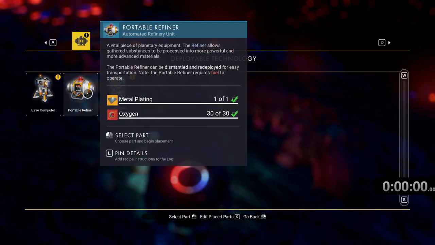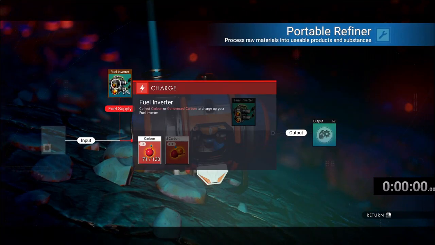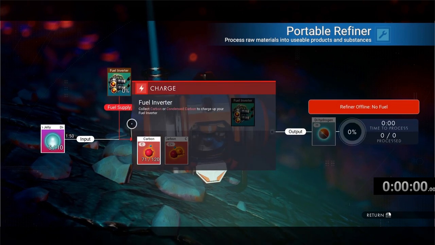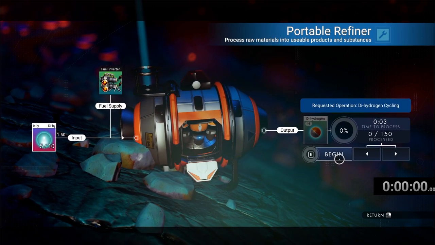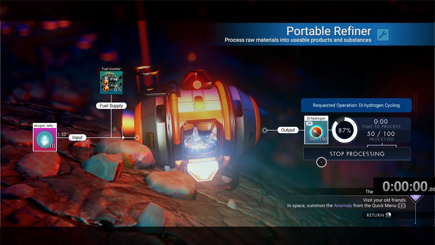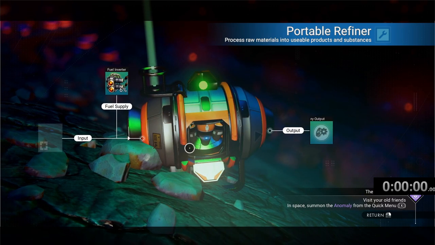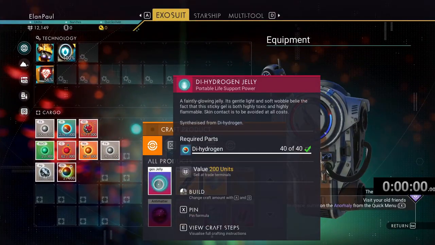Let's see if we do. We do. So... Don't want to do that. What do we got in here? We are going to put carbon in here, but I really don't need a whole lot, because it only takes a few seconds. So, we are getting a lot more dihydrogen. We're getting 10 more dihydrogen. So, you see, we're getting 50 per dihydrogen jelly, and it takes, to build one, only 40. So, it's an exploit that we can partake of at this point.